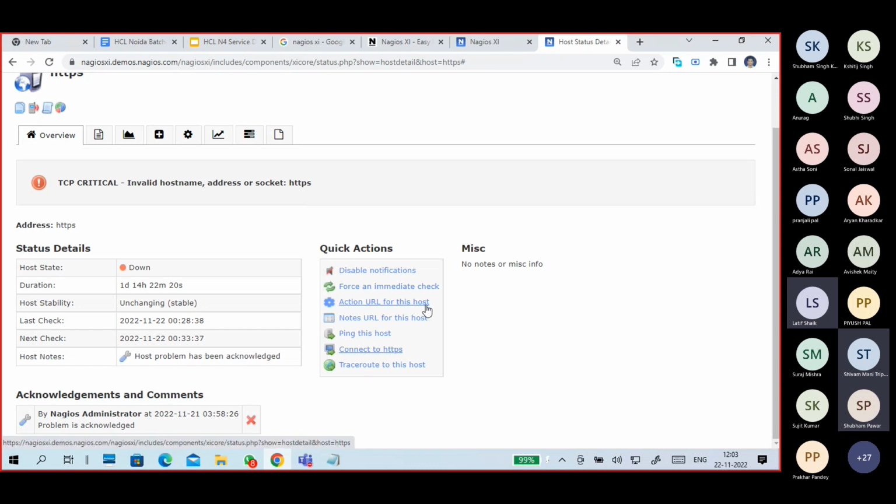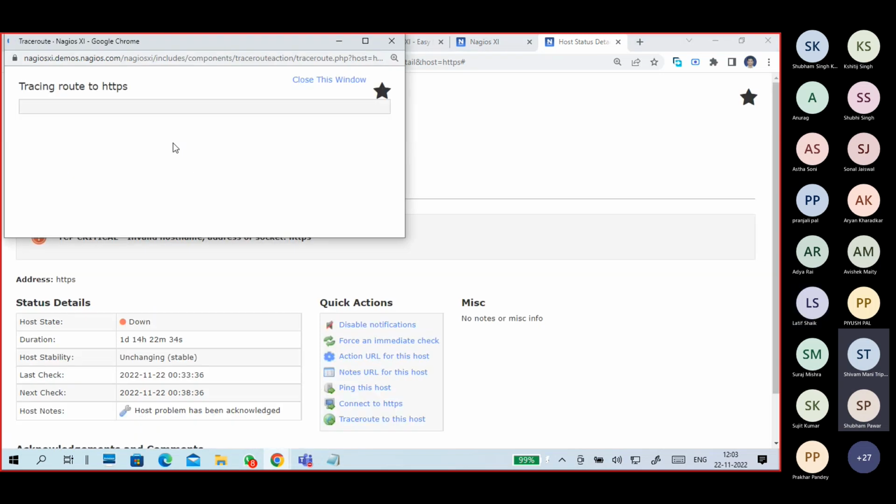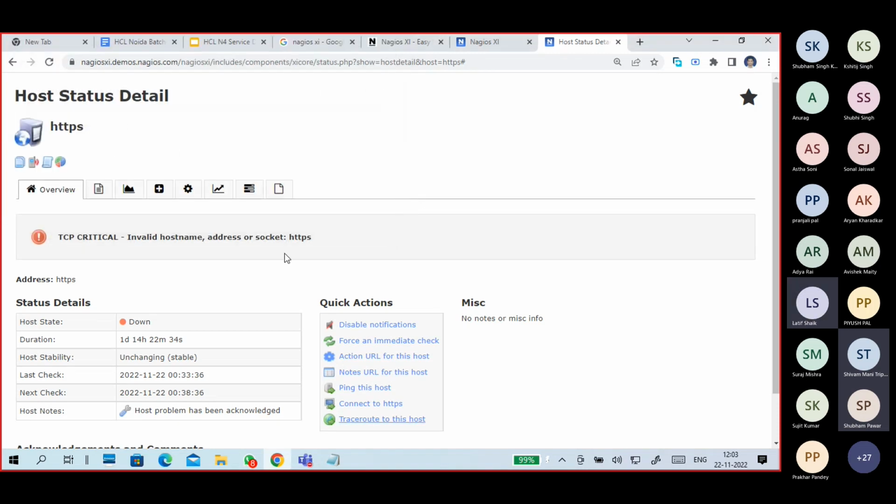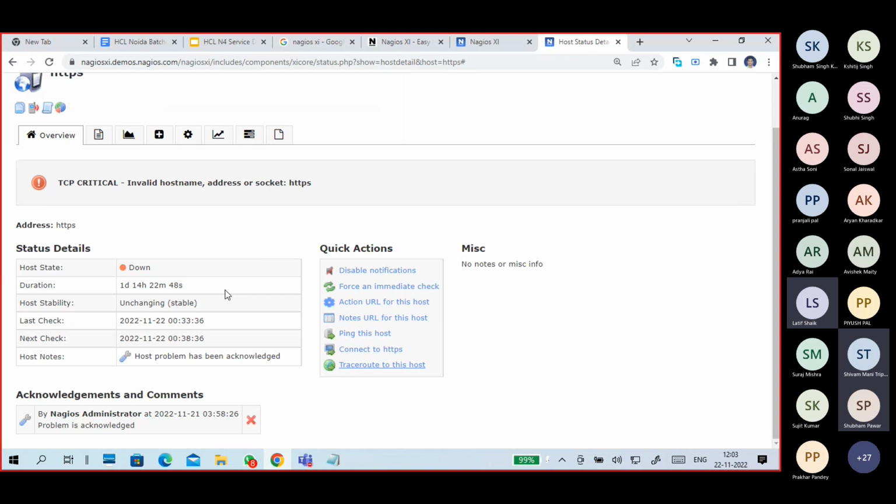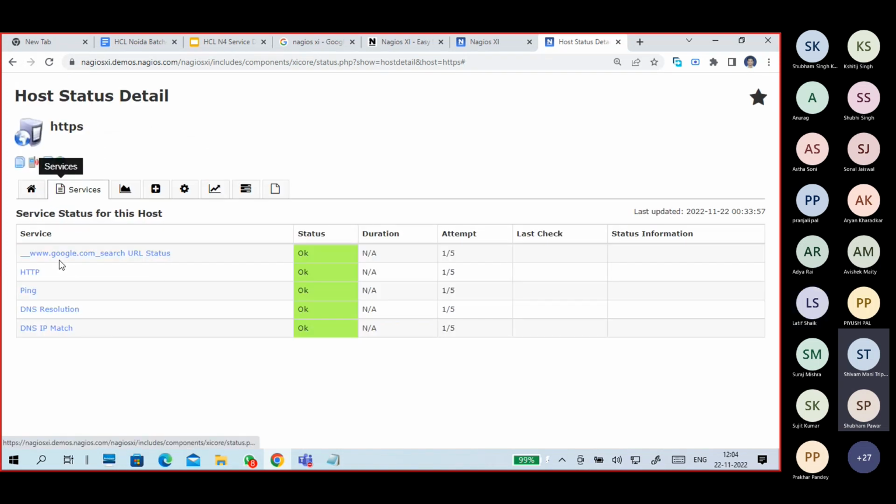Action URL for this host, force immediate check, disable notification, trace route to this host, meaning am I able to reach this host or not? It could be some kind of configuration-related issue. Service status for this host: last time it showed okay.